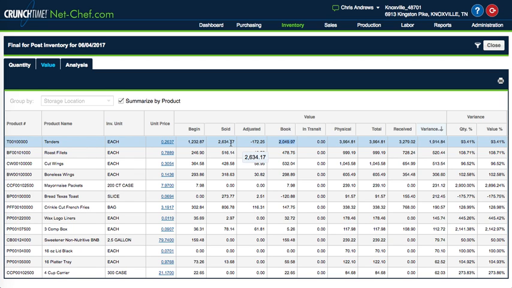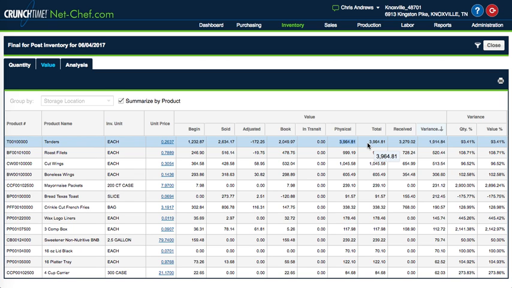All right, so like I said, the system thinks that we began with $1,200. We received about $3,200 worth of tenders. We sold about $2,600. We adjusted about $172 worth out. So the system thinks that we should have about $2,000 in our inventory. But last night, the Bearden store put in that they had $4,000 worth. So the system thinks that we should have $2,000, but we put in that we had $4,000 worth. That should be a red flag to you. Anytime you see a variance value that is kind of out of whack, that should be an indicator to you that something is incorrect.